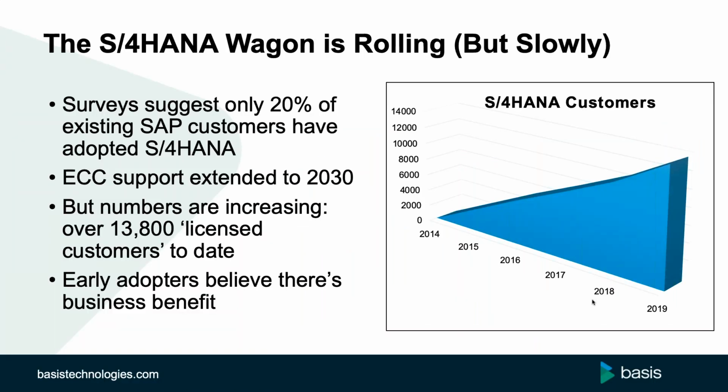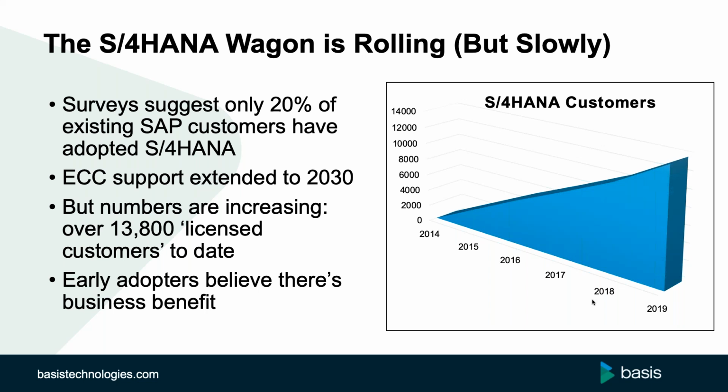Let's talk about S/4HANA. So the wheels are moving, the bandwagon is rolling, S/4HANA is upon us, but maybe those wheels aren't moving quite as fast as some people had expected. I think we can all agree that's certainly the case, in fact. And there are some surveys, quite recently one from Gartner, for example, that have suggested that only 20% of existing SAP customers have adopted S/4HANA, and even that 20% might be optimistic in terms of when we ask the question around what does adopted mean.